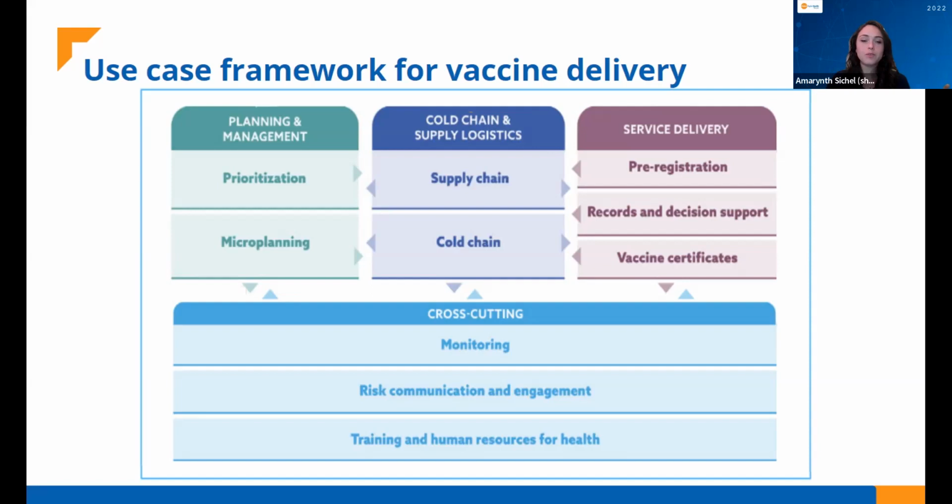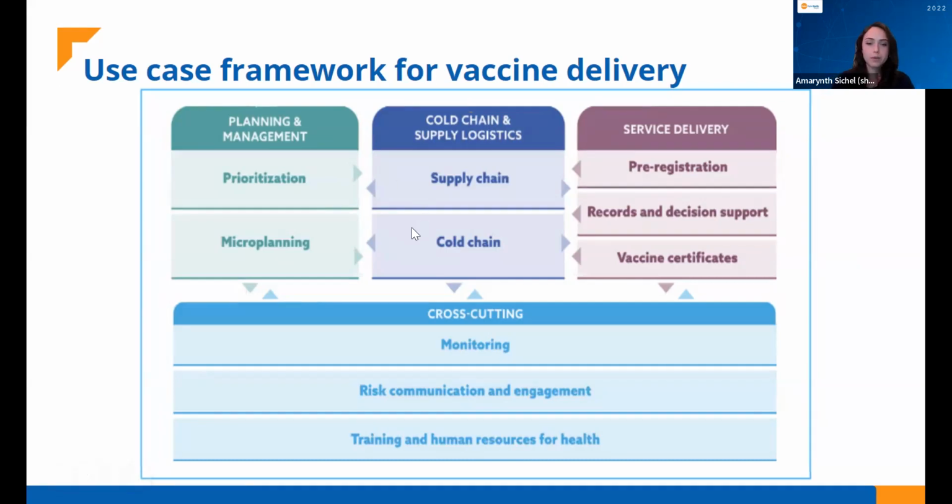And so the framework helped us rationalize that and give us an organized structure to think about all of those different ways. And the framework breaks down the process into 3 phases and calls out specific digital use cases that might be helpful in each phase. And there are also some that likely have utility for the entire process. So you can see those cross-cutting ones down at the bottom. So up here on the left, we have planning and management. And included in this phase is prioritization. So being able to identify and focus in on missed or vulnerable populations or other specific populations like health workers. In the planning and management phase, we also have micro-planning, or creating detailed delivery level operational plans to reach target populations.